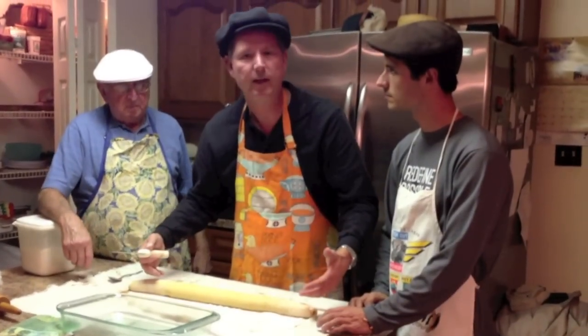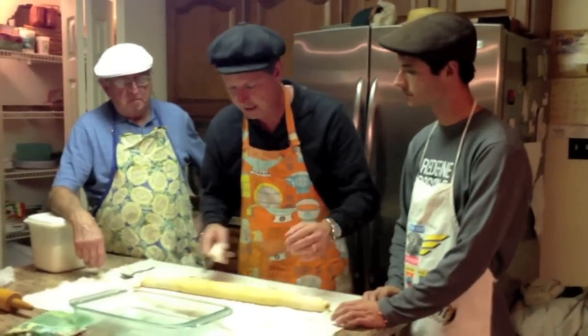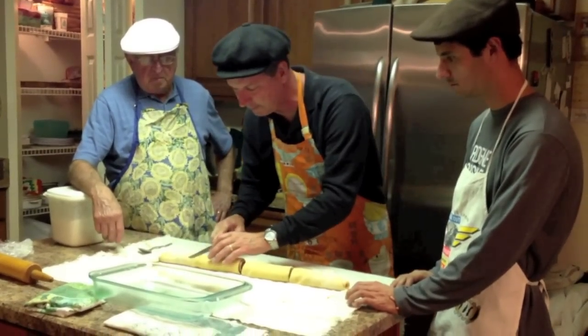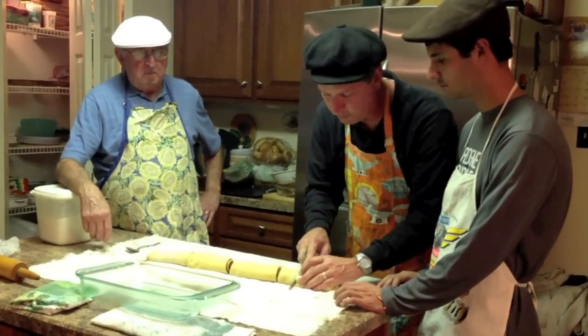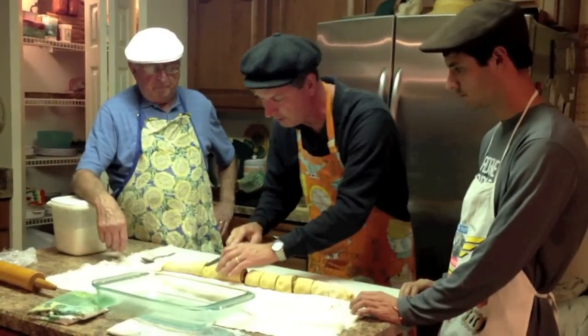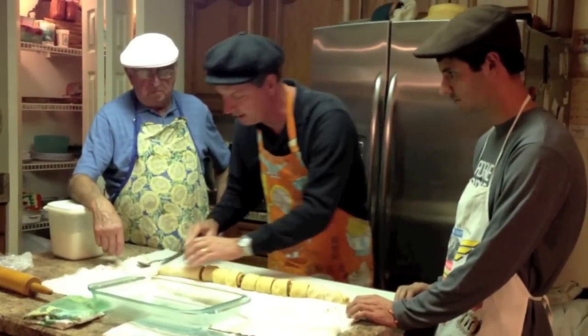As you can see, the dough has been very nicely rolled out, and we are now going to cut it into 12 pieces. The easiest way to do this is to first cut the main section in half, then cut each section in half. That now gives us quarters. We're going to take each quarter and cut it into thirds. It doesn't have to be exact. You can eyeball it. See, it goes pretty quickly. One, of course, wants to use a sharp knife.